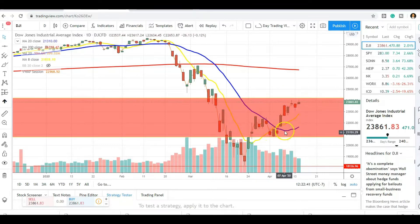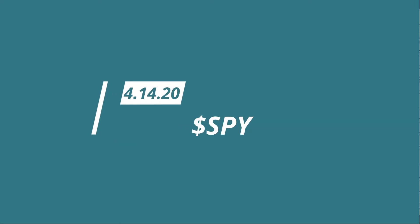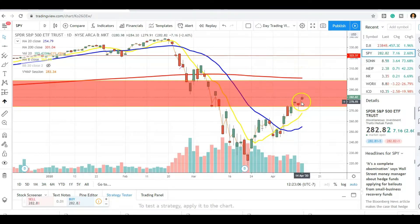The yellow is the smaller — that's my 8 MA. The blue is my 20. The red is my 200. So we can see that the 8, the small one, crossed the big one and it's going back up. You'll know these things are good when this yellow crosses the red and this blue comes back and crosses the red — that's when we know things will be well. Now let's look at the SPY. Usually it doesn't look too much different. Same thing, but just a bigger gap. You can see it's still working — it's got a ways to go to get out of its box. This went from a reversal candle that looked like it wanted to go down, to the next day having all this bottoming tail — a continuation candle that says we do not want to sell off, we want to keep it going. We can see the MAs are curling up. Those are all good signs.